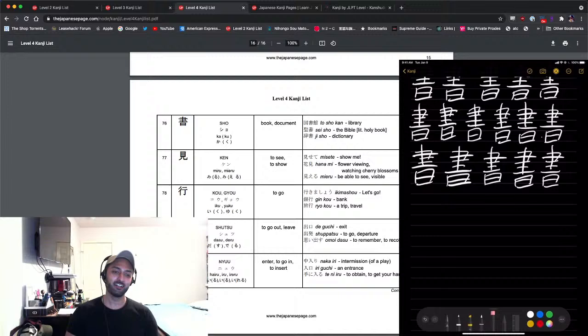It should have been 1,000, but whoever made this book, whoever made this document, had one kanji that appeared both in here, but also here in N3. I can't remember which one it was, but I was like, wait a minute, this is the same thing. So now instead of 1,000, I only know 999. That's kind of annoying. But yeah, we should be good to go tomorrow.